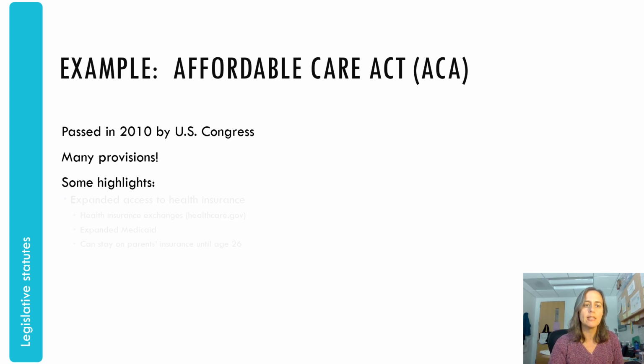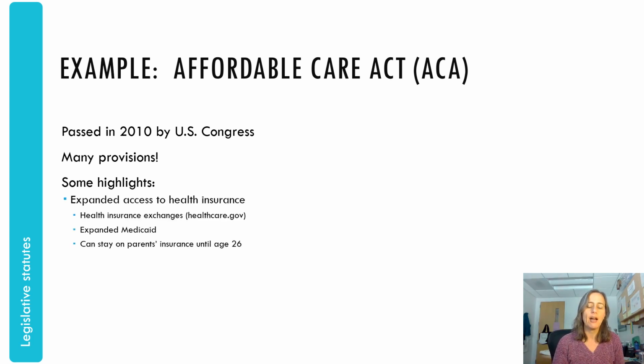that are in the Affordable Care Act are, one is that it expanded access to health insurance. Remember I was talking about, oh, people didn't have any health insurance, they would just go to the emergency rooms. That was no good. So it created health insurance exchanges, so healthcare.gov, and a lot of people who have not had access to health insurance through their employers, through their jobs, now have had access to low cost or sometimes no cost insurance through the healthcare exchanges. I know for many friends of mine, for example, who are artists or writers, or they freelance work, this has been a godsend because they could never get any decent health insurance before, and now they can.